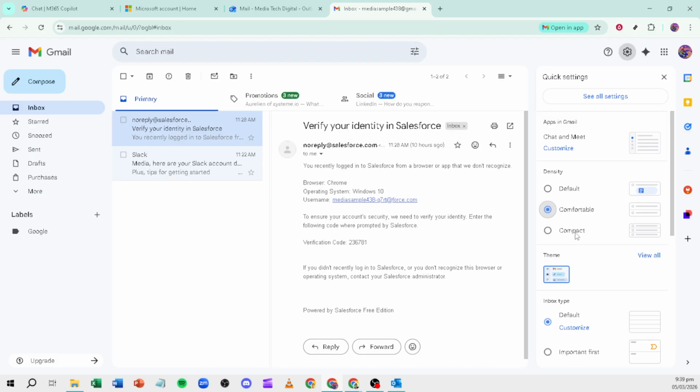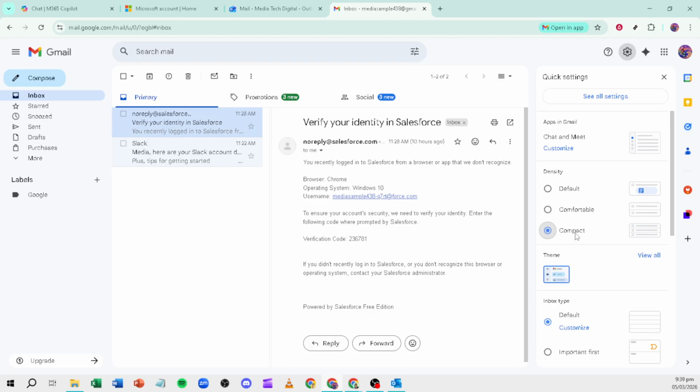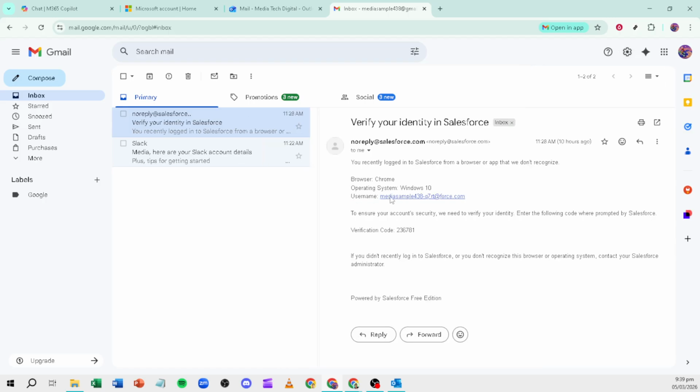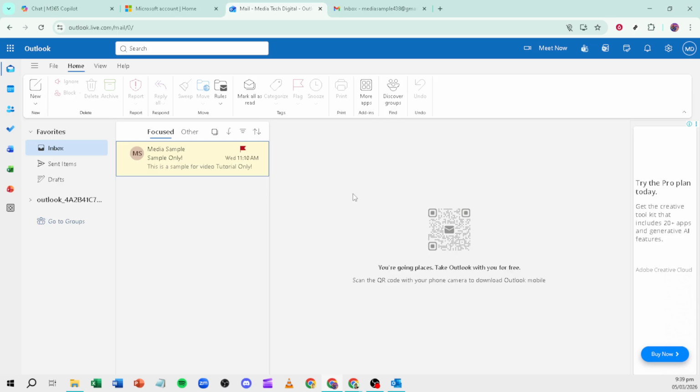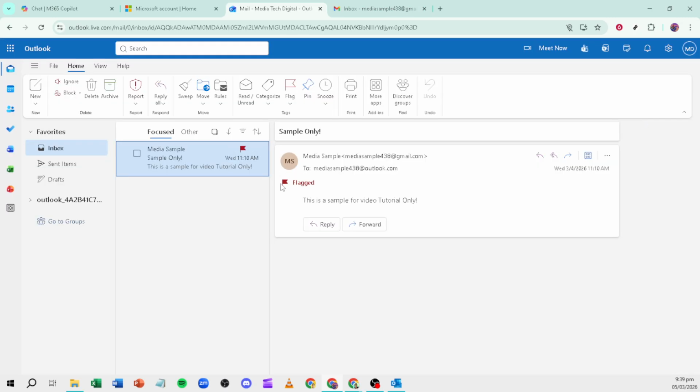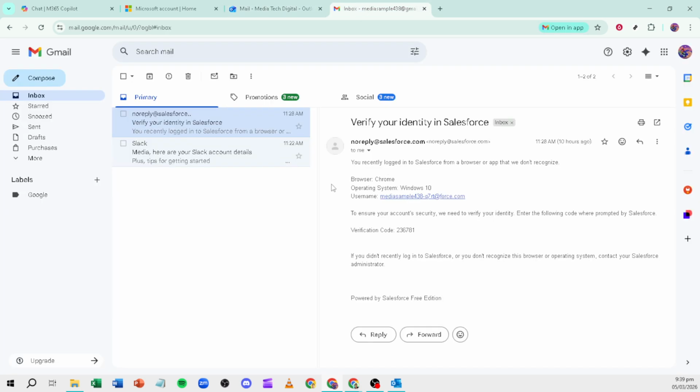That's it. With the reading pane set to the right of your inbox and the density switched to compact, Gmail now mirrors the streamlined Outlook experience. Quick scanning on the left, full message view on the right, and minimal wasted space. These changes make triaging faster, replying more immediate, and navigating threads more natural, all without leaving your inbox view. If you ever want to tweak or undo these adjustments, just return to the same menus and settings.